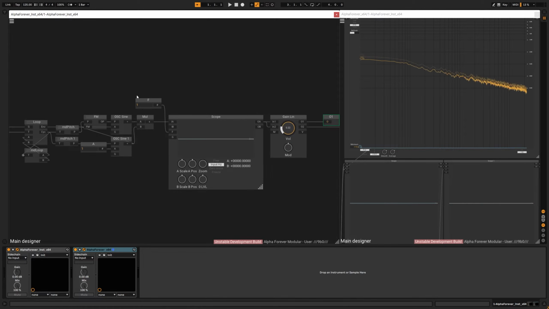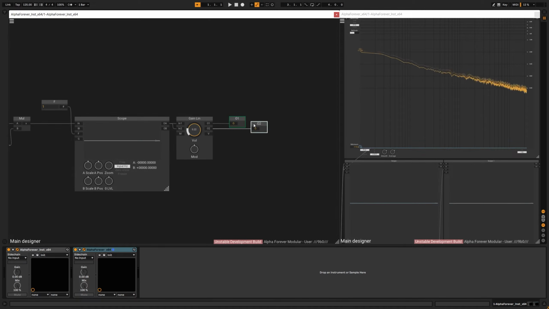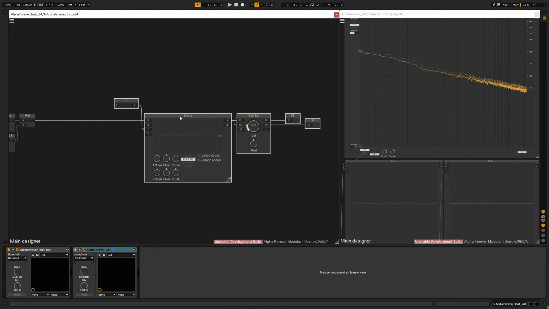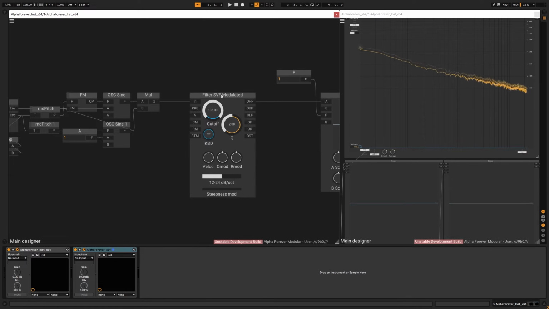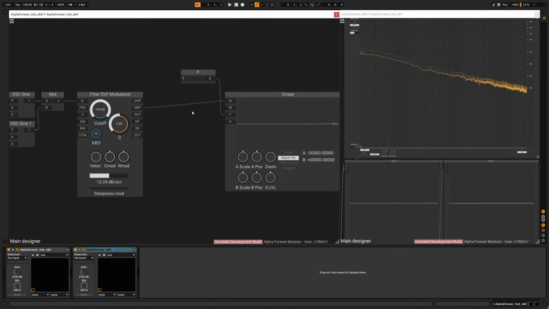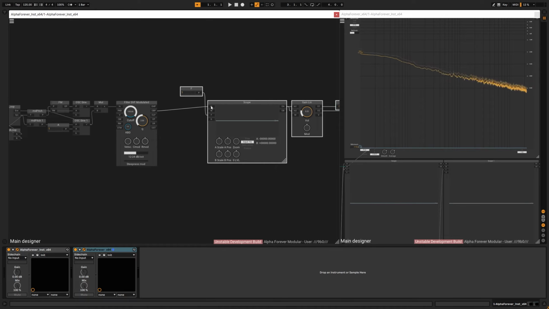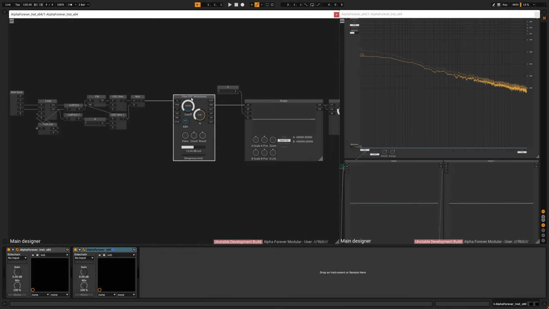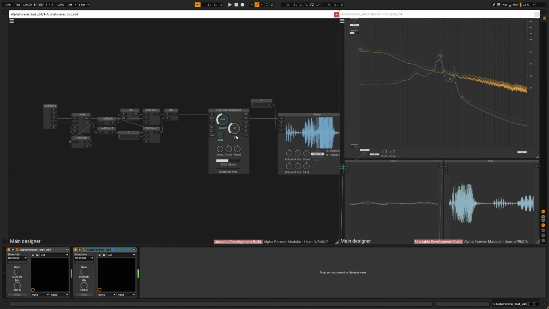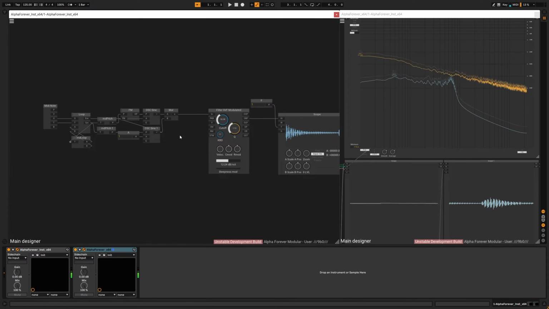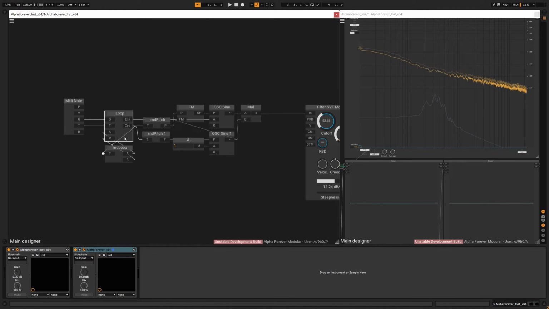And what we can still do is to introduce some filters. And for that, I'm going to use filter SVF, so a state variable, like this. And let's create another loop here, because why not?